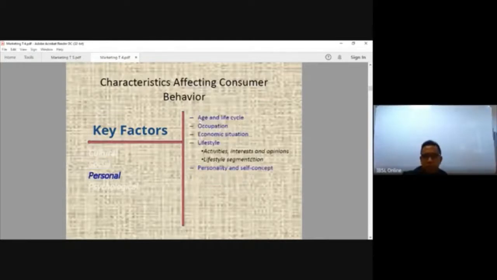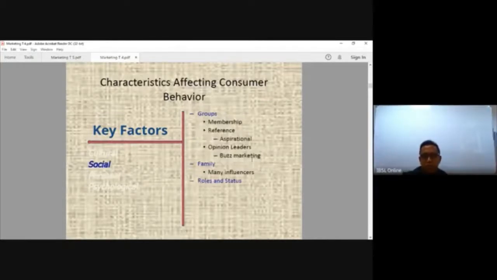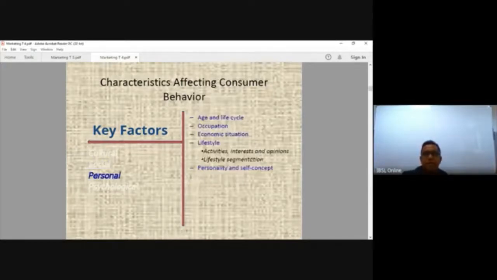We have a session on word of mouth marketing when we talk about promotions and marketing communications. We'll further discuss word of mouth marketing again. Right. So then, getting back to personal characteristics, age, life cycle. Life cycle also we will discuss in a while, maybe today or the next session.